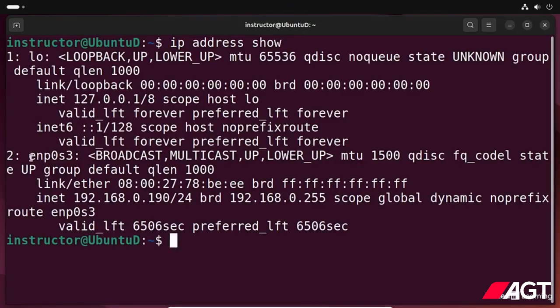As you can see, enp0s3 is my NIC, and its IP address is 192.168.0.190.